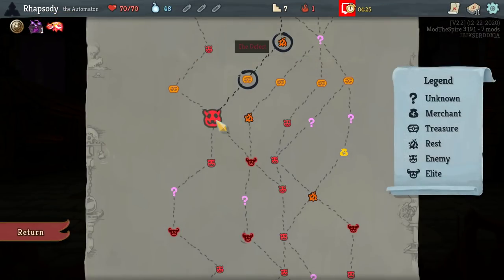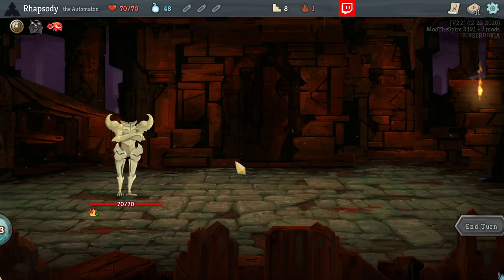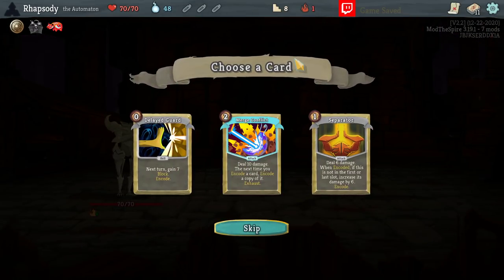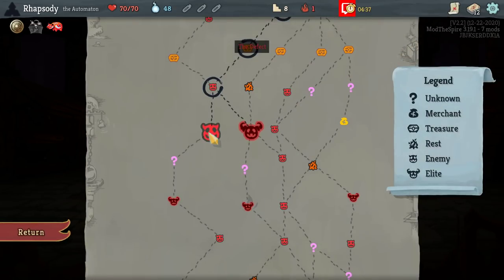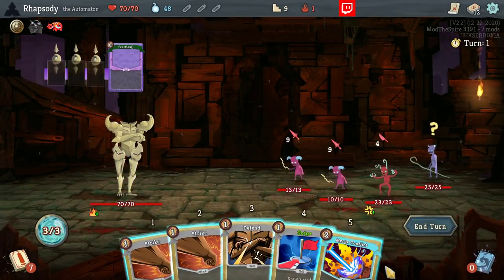Ah, Quebeco! Yes, please! I got the Punch Man. Iterate works really well with that. Merge Conflict. Next time you encode a card, encode a copy of it. Yep, that's the way that we're going to want to try and set up the boost.